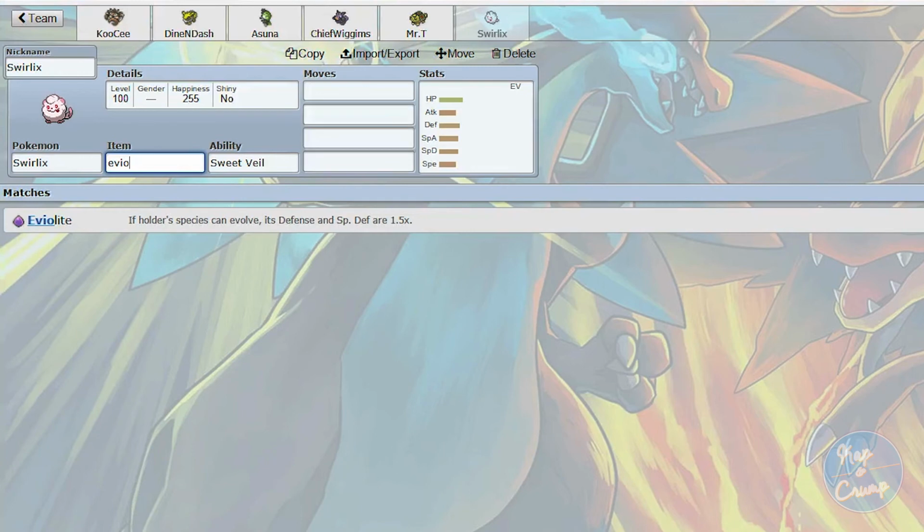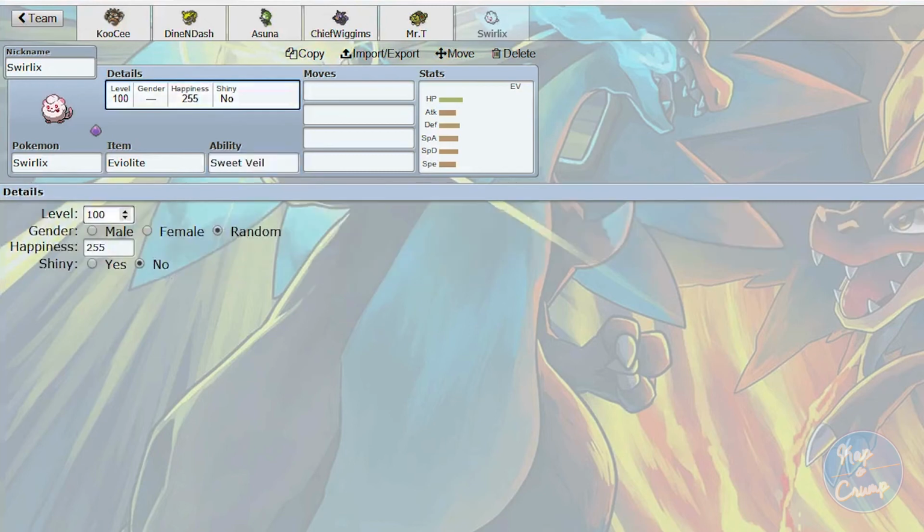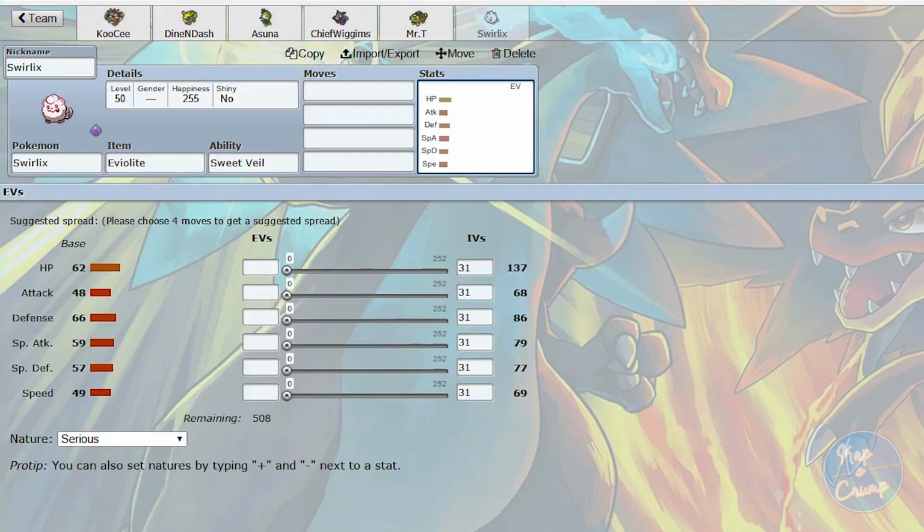So it's going to be almost like my Spritzee, but a bit different. This Pokemon's going to have Sweet Veil. It cannot fall asleep. That's always good because I won't be able to get hit by Stun Spore or Sleep Powder or Yawn or any of those shenanigans. So this guy's not going to be taking a nap anytime soon.